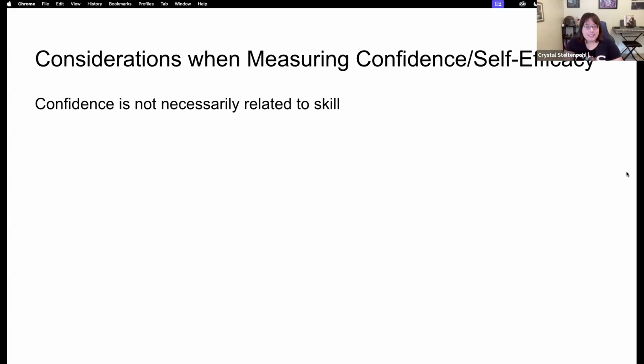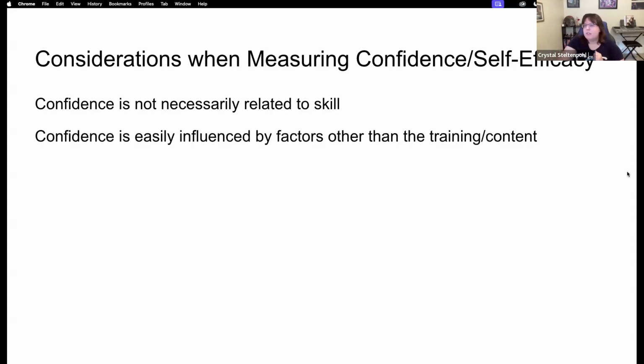So confidence and skill are two different things. People can feel really confident about their ability to do something, but when they actually sit down to do it, it's a lot harder than they think. So as you're talking about the results, be clear that there's a distinction between those two things. Confidence is also easily influenced by factors other than the training and the content.